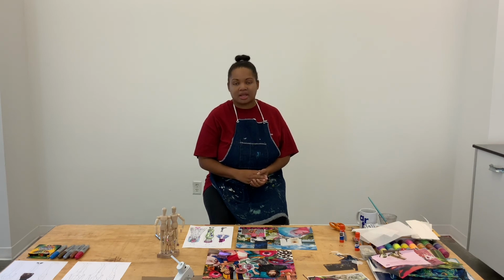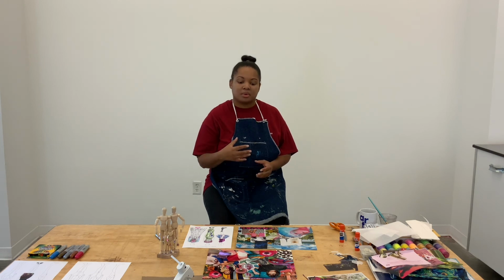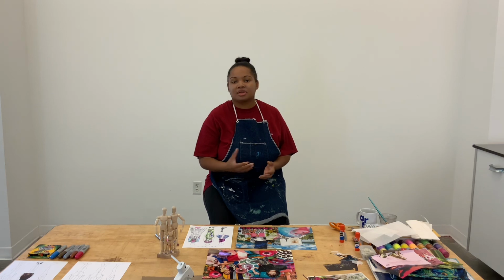I hope what you've gained from this project is that there are no limits to creativity. I hope that you go forward with a way to visually represent your inspiration, and anything that inspires you, you can do it with different textures and colors. You can do it with mixed media, and you can do it with sketches as well. So go forth and make art and enjoy the process.